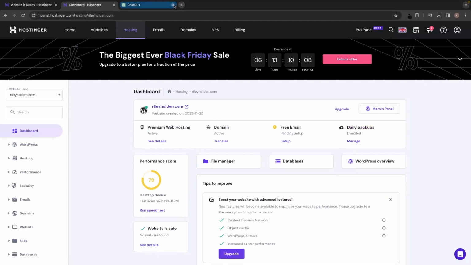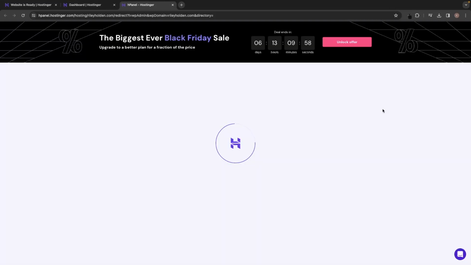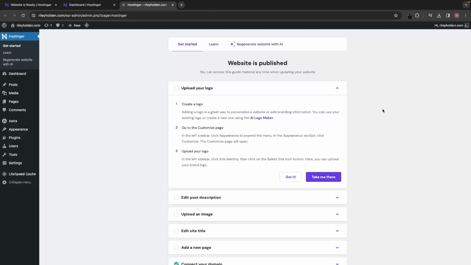And now we are going to go into WordPress and actually start building the site. So to do this, we just want to click on Admin Panel over here on the right hand side. And that is going to redirect us over to our WordPress admin area.